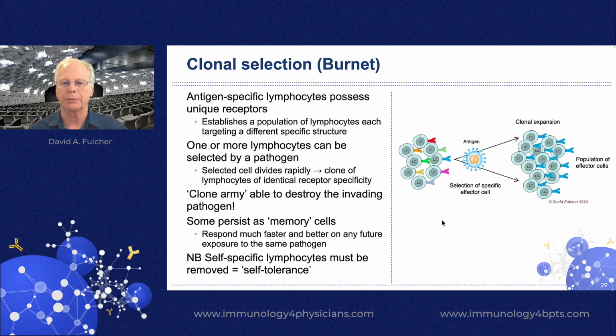Now, on the other flip side of this theory is that we must have a method of self-tolerance, because our army of lymphocytes can recognize such a large variety of structures, it's likely that those structures are already present in self. So we don't want to create a situation where these cells are attacking our own self tissues, so we have to have a method of tolerance. So a lot of work has been done, and I will summarize that in this series of lectures, pointing out how tolerance is achieved.